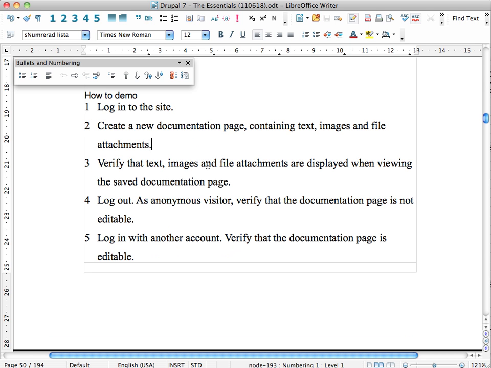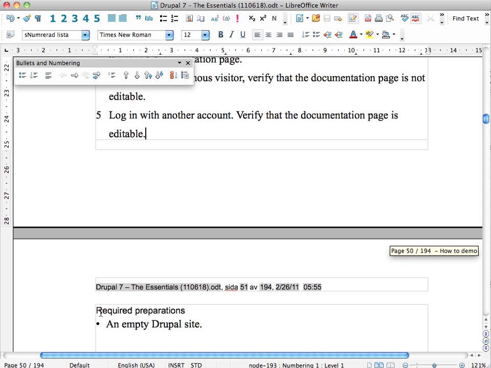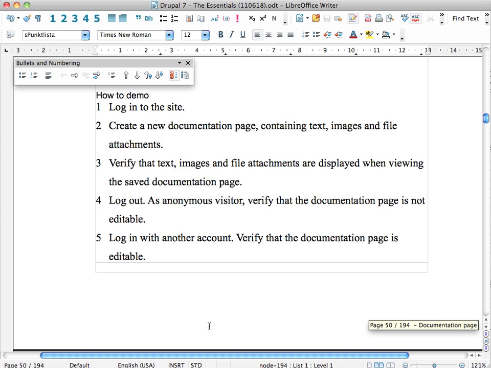We should verify that the information is displayed properly. We should be able to log out and see that the documentation page is not editable. And we should be able to log in with another account and edit the page. Cool. And that's it. Down here we have some required preparations, which is an empty Drupal site. Pretty nice. Alright, so let's go.